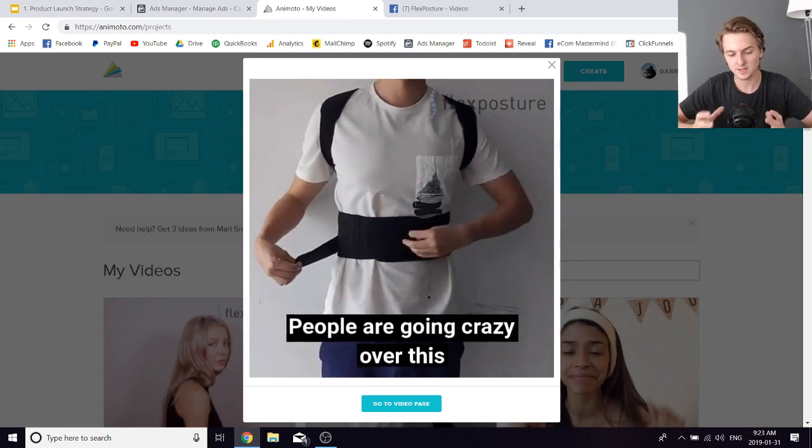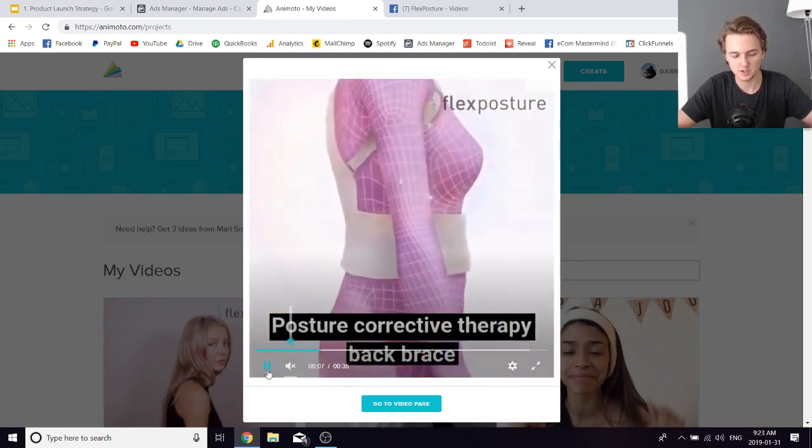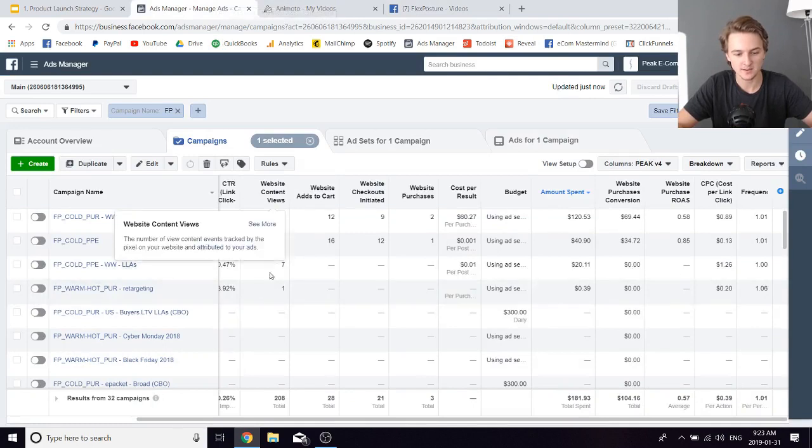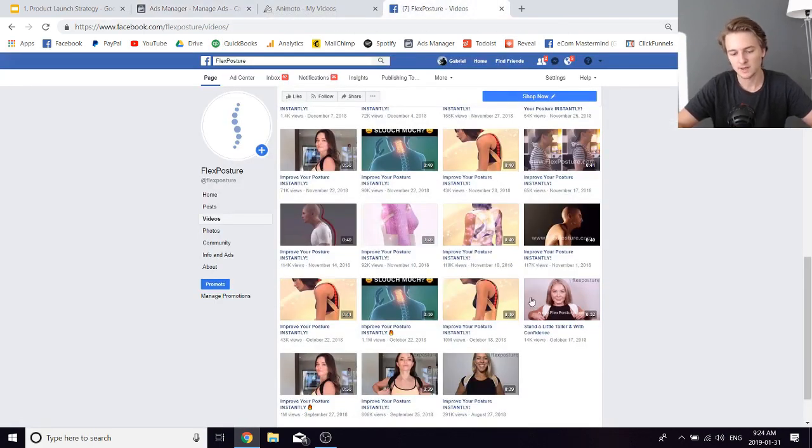The first thing I did was post this ad on my page. I didn't create an ad inside of Ads Manager; I posted it on my page. The reason I like doing this when I'm starting a new store is that when your page is empty, it doesn't look very active or very trustworthy. So when I'm starting a new page for a new brand, I like to run my ads as page posts to get some engagement on the page and make it look really active. Another benefit of using page posts instead of dark posts is that you can get some organic traffic, and Facebook rewards pages that have a lot of real engagement. So by doing page posts, you can sometimes get lower CPM.